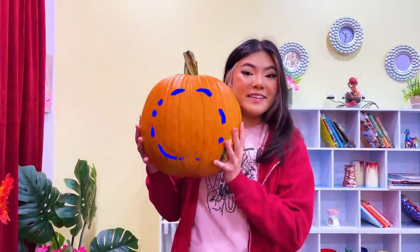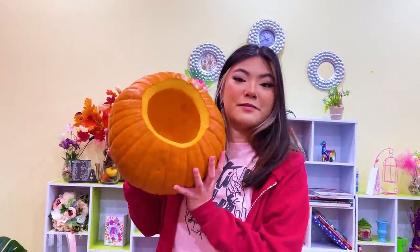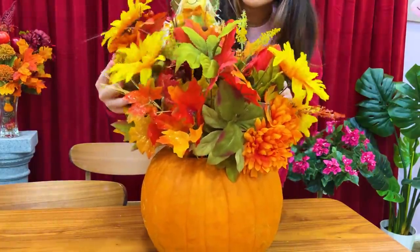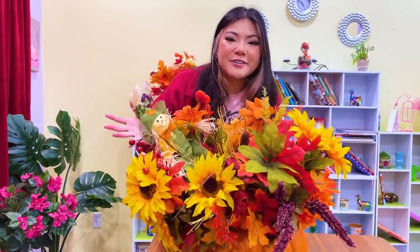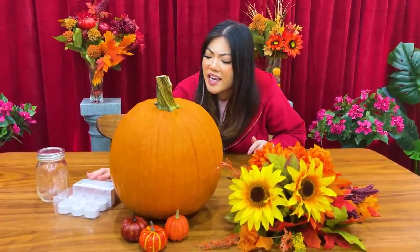All we need is this pumpkin. You just cut the top off. Now scoop the guts out of the pumpkin. Now that the pumpkin is empty, you just have to add flowers. Make sure they look nice. Now you have the perfect fall centerpiece. Whoa, this looks perfect. Thanks, Lily. No problem. Flowers, pumpkin, candles.